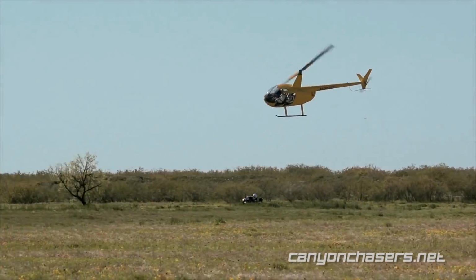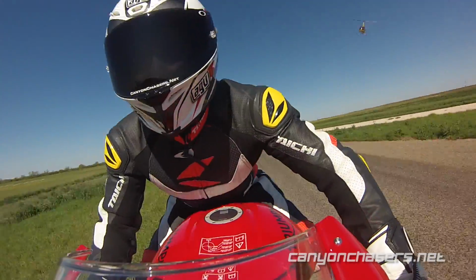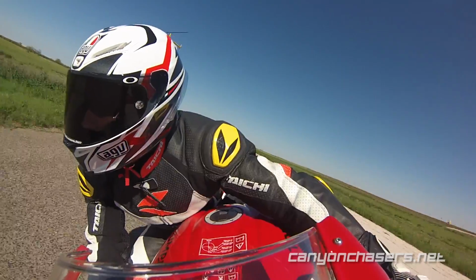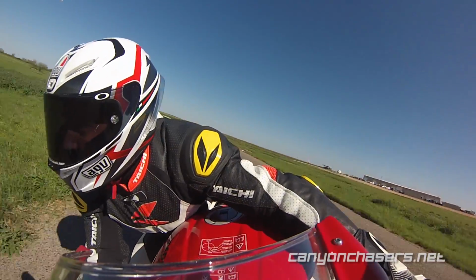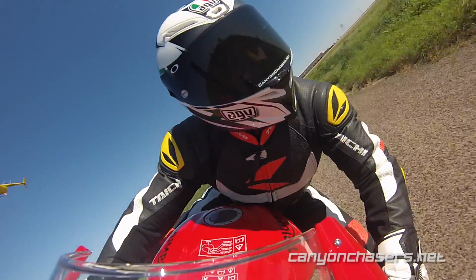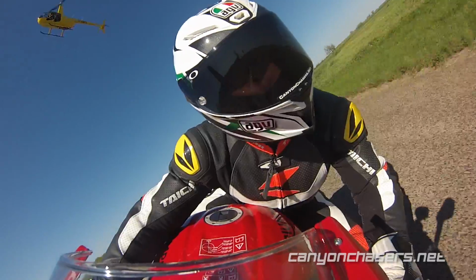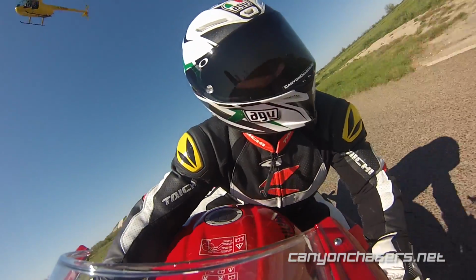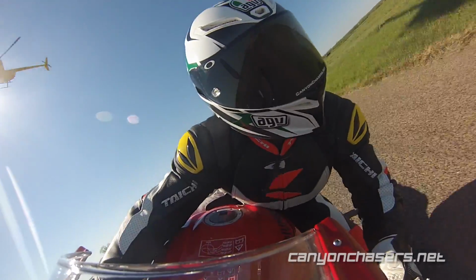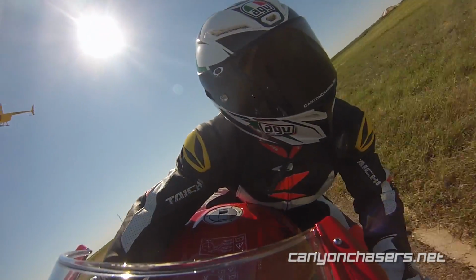On a side note, Continental has a helicopter following us around, and it's a little unnerving. I keep getting little glimpses of this flying yellow thing in my rearview mirror, which is something I honestly haven't experienced before. And I have to confess, it makes me feel really cool. I guess this must be what it's like to be a MotoGP rider. Well, only I'm a lot slower and there's no screaming fans. But other than that, it's just like MotoGP.